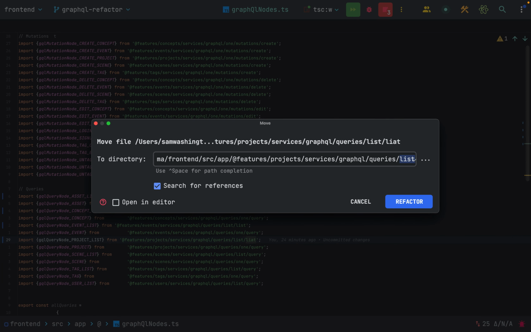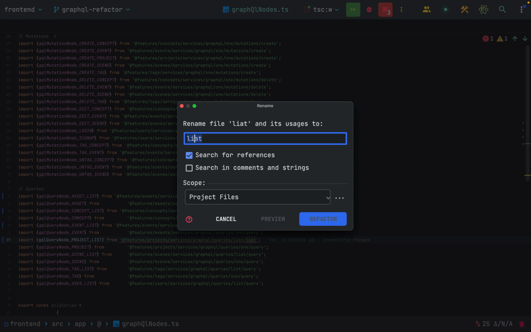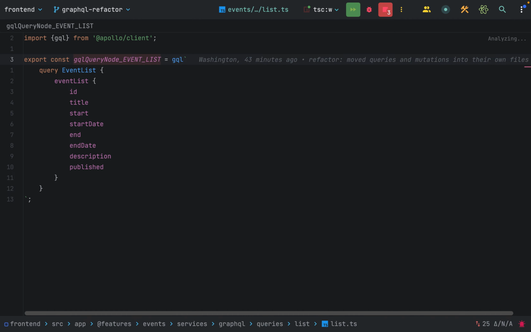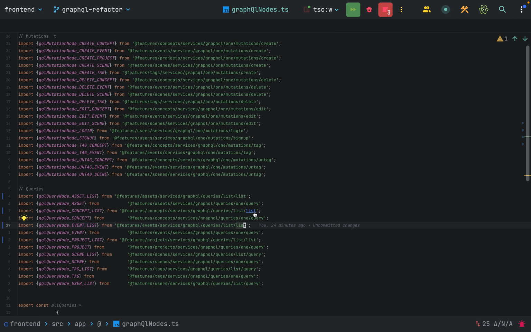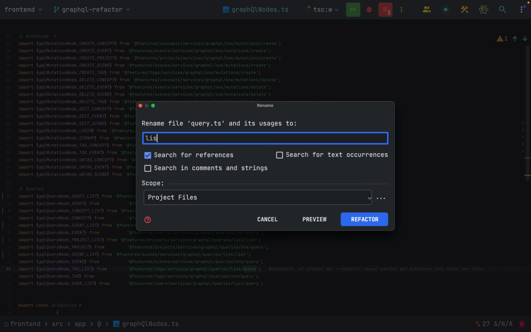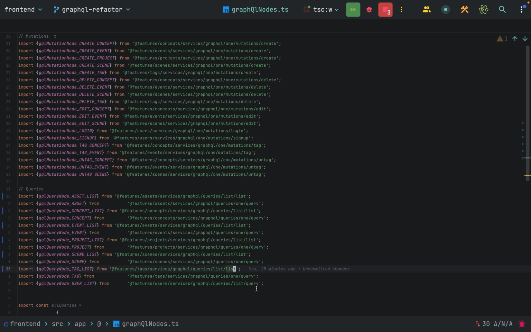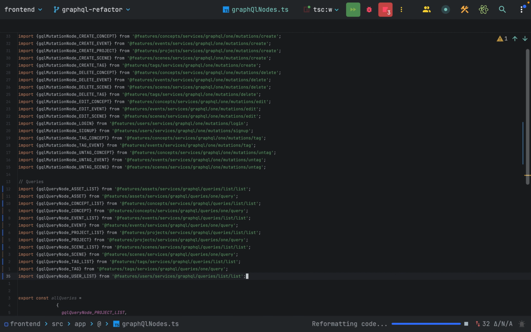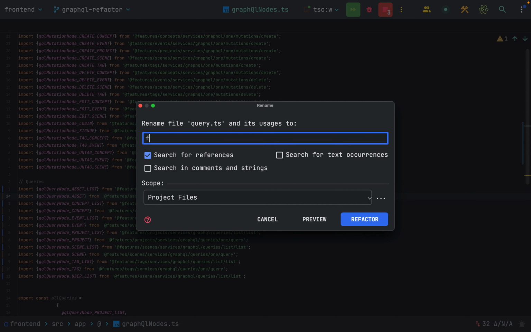So to make sure that I have the TS file extension. Then rename query to find.ts.